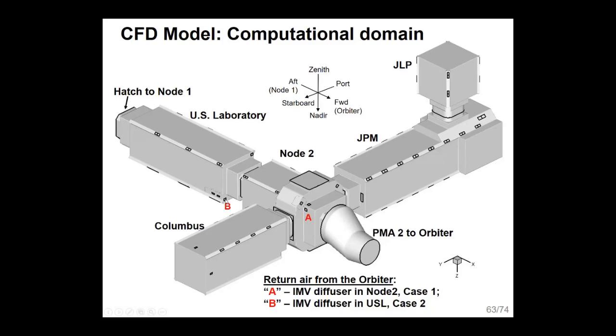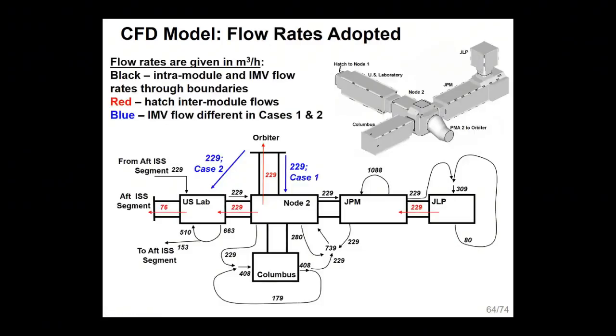The problem is that to supply air to diffuser B, we need more ducts, and it is very difficult to operate on orbit. And the initial design was simpler, just to have one duct from this orbiter to IMV diffuser A. Here is a rather complicated ventilation scheme with some flow rates that must deliver air to two modules where air is revitalized. So carbon dioxide is removed and new oxygen is produced.